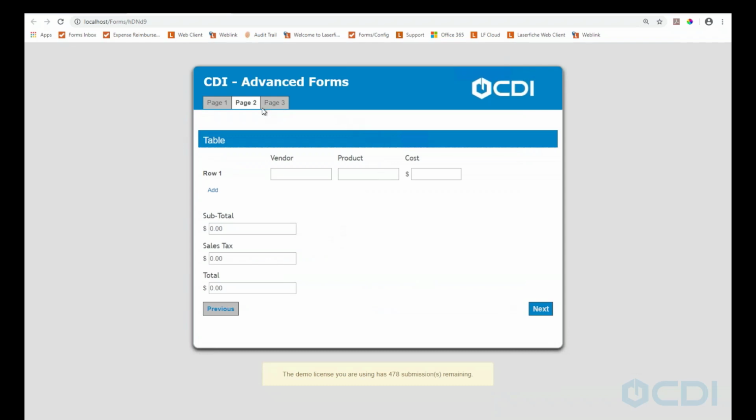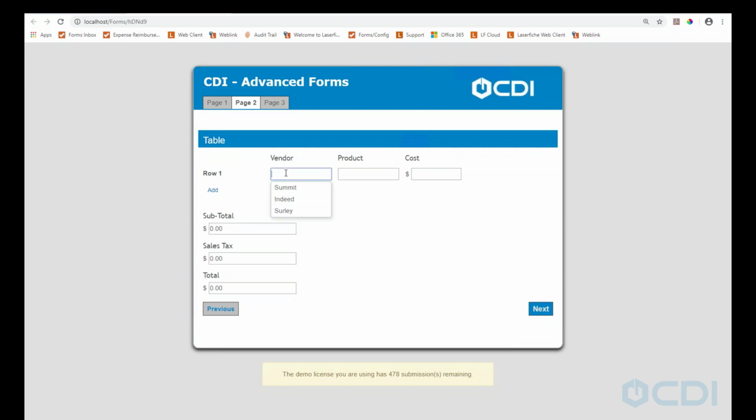So the next page I want to look at, and also multiple pages here are an option. I've seen a lot of people have one really, really long form, but we do have the ability to break it out into different sections or different pages, and hide or show pages based on selections from earlier. You've got a lot of different options for making your form dynamic if you want.